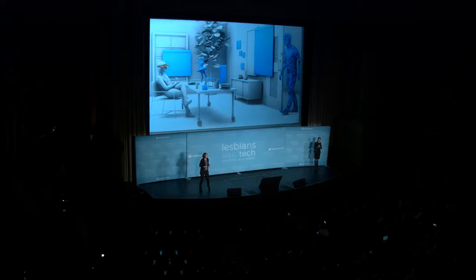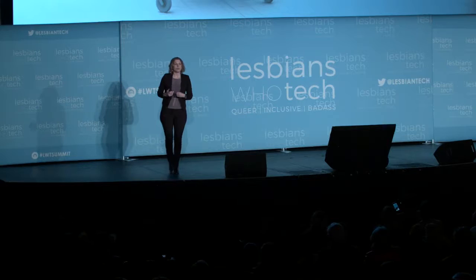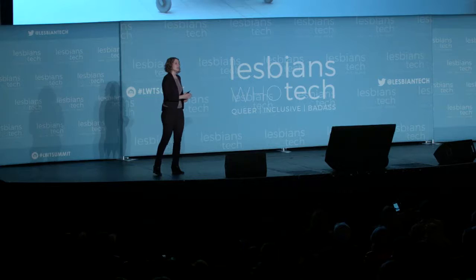Here we have a woman with an amazing gold-plated HoloLens on her head. Now, this is not a product announcement, although I sort of wish it were, because it's beautiful. So she's sitting in her office, and this is a mixed reality experience you see right here. She's sitting in her office, and a colleague walks into the room. And in this case, that colleague is a virtual representation of himself. He's walking in as an avatar, and the avatar is not on a screen or on a screen on the wall. That avatar is able to navigate the real world. That's world understanding and world awareness.